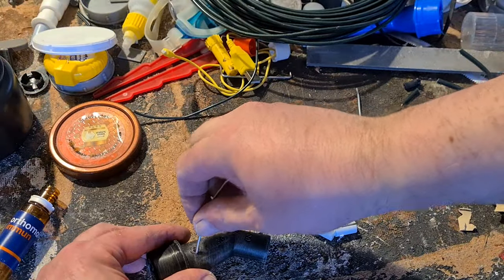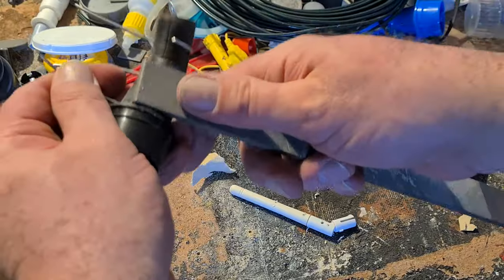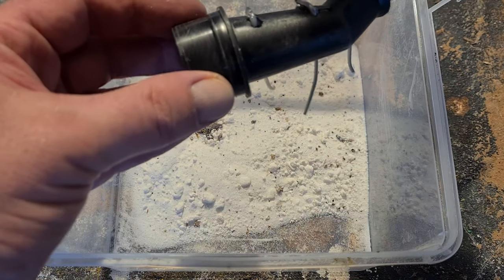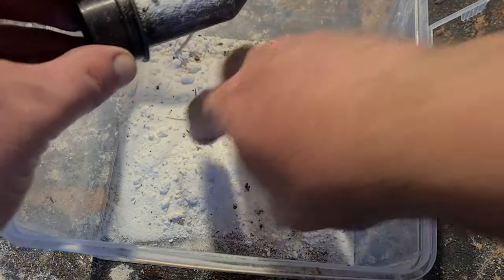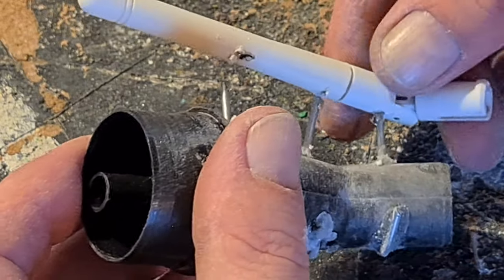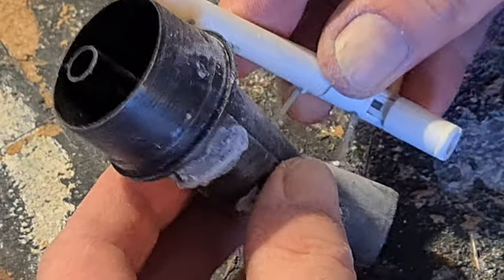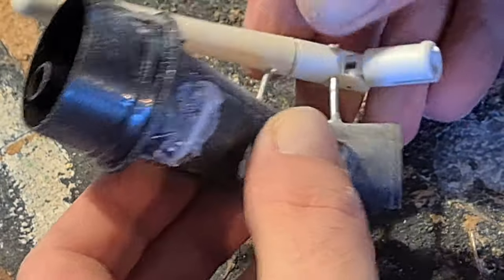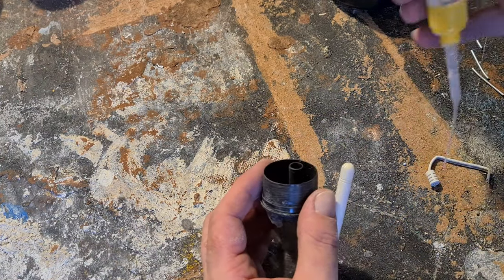Glues. I like to pin stuff. Super glue and baking soda, welding stuff together. Also makes a good glove, a crusty glove on your fingers. Don't sniff it, by the way.